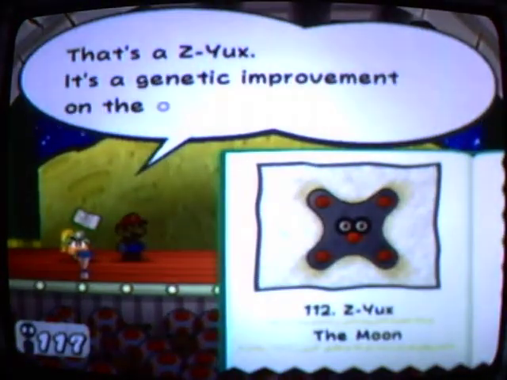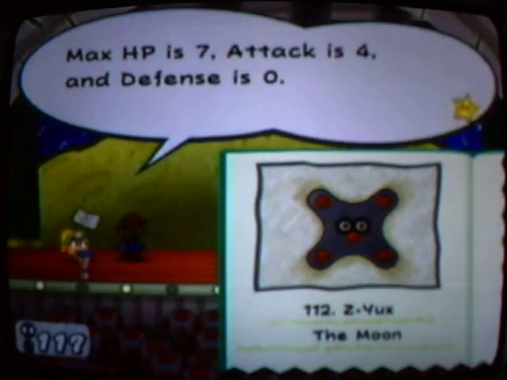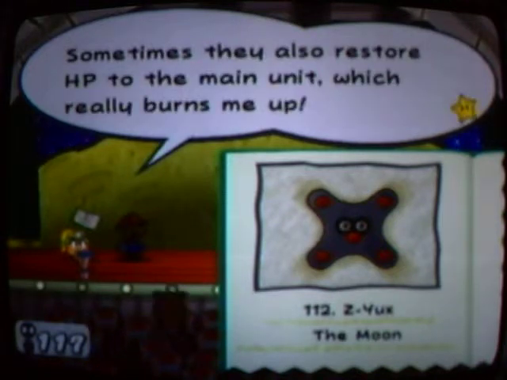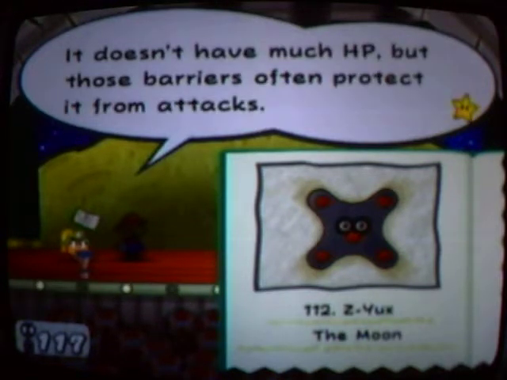Yucks. That's a Z-Yuck. It's a genetic improvement on the original Yuck. Max HP is 7, attack is 4, and defense is 0. Multiple mini Yucks will appear to protect the main unit as you'd expect. Sometimes they also restore HP to the main unit, which really burns me up. It doesn't have much HP, but those barriers often protect it from attack.